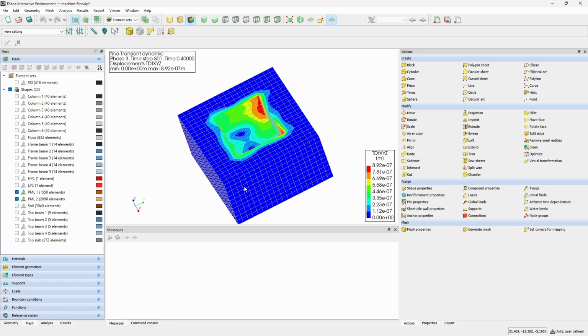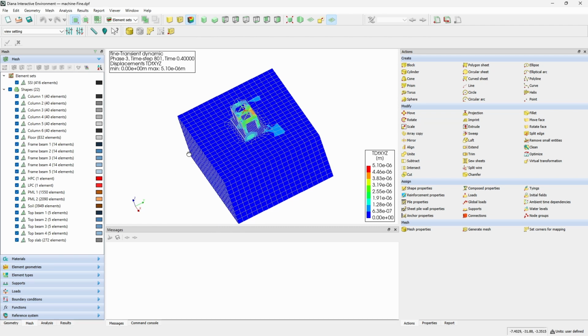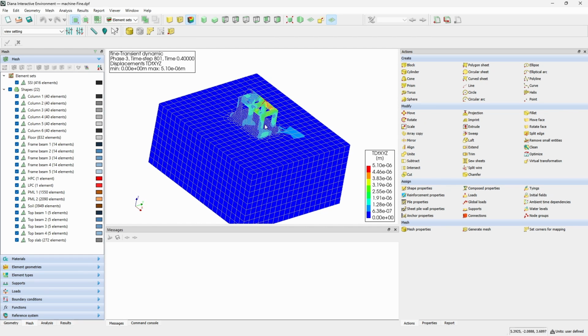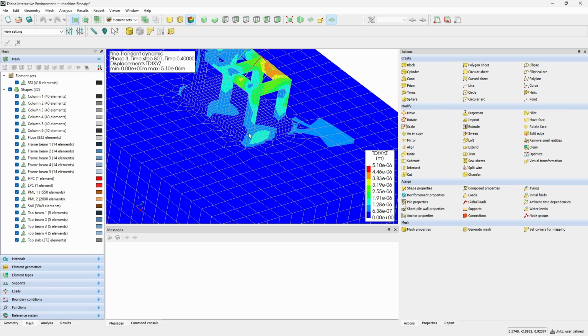I also want to monitor the dynamic displacement at the four corners of the slab. At the four corners of the floor slab for all time steps, to ensure that the maximum vertical amplitude stays below 80 microns.